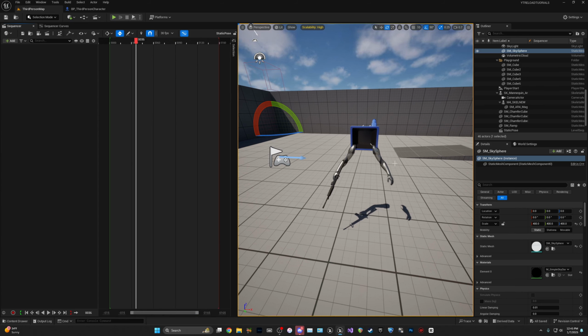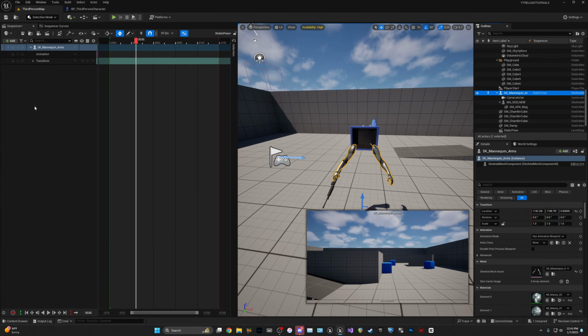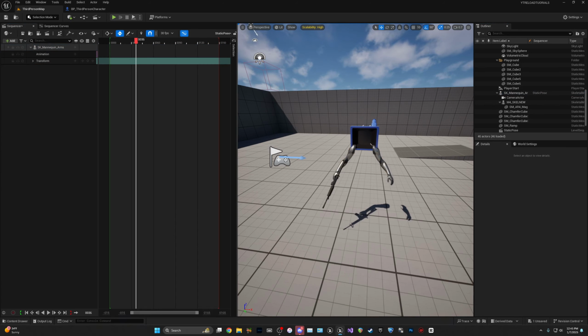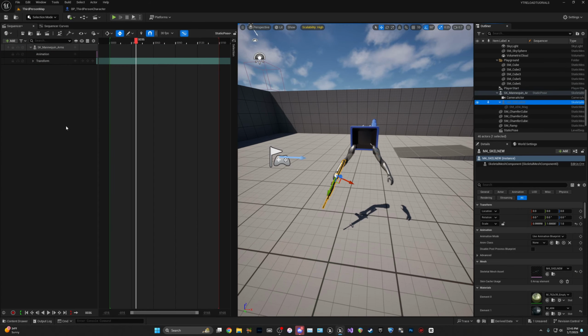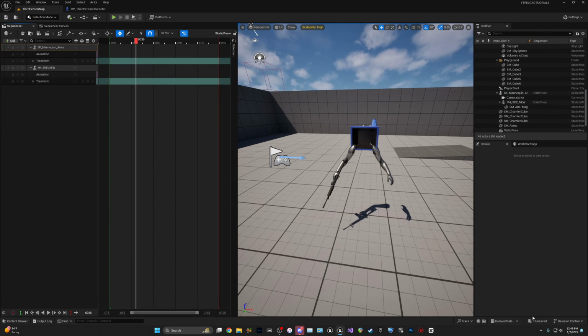So what we're going to do now is take the skeleton mesh. I like to click on the skeleton mesh, and it highlights it over here in the outliner, so I can find it faster. I'm going to take it and drag it over here in this blank area. And as you can see, it adds the skeleton mesh, it adds an animation tab, it adds the transform tab. We're going to do the same thing for the weapon. And I like to take the character's skeleton mesh and dock it above the weapon. That's just a preference. You don't have to do that.